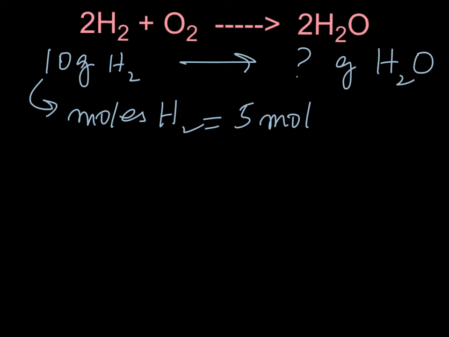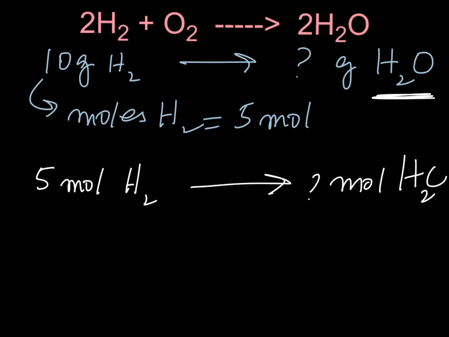So the next step is very simply, you simply write 5 mole H2, and then you say how many moles of this guy, which is what we were asked to find out, how many moles of water can be produced. So to solve this problem, we have to basically look at, we are given H2, we have to find out H2O. So H2 and H2O.